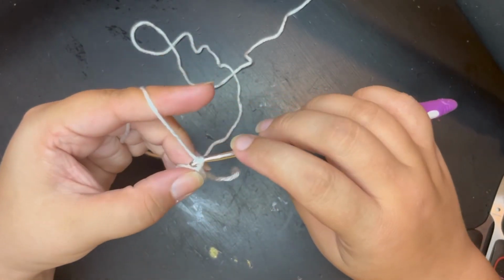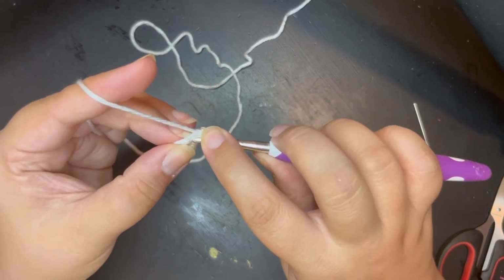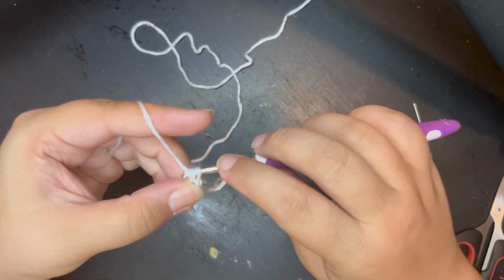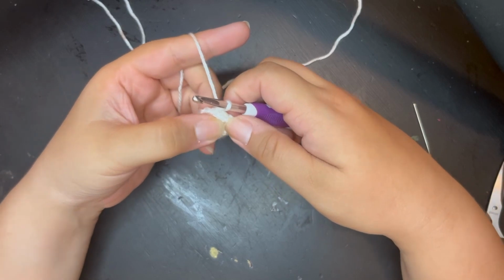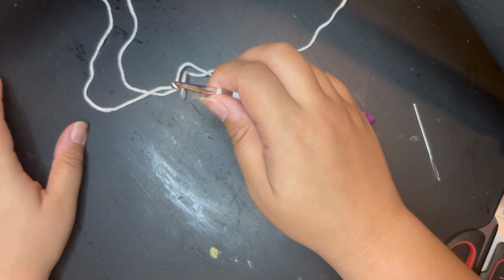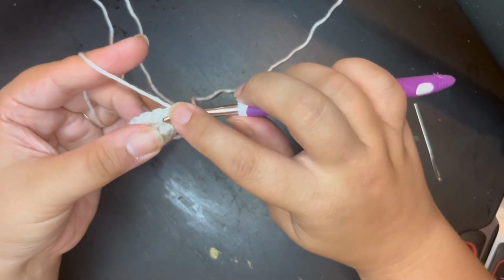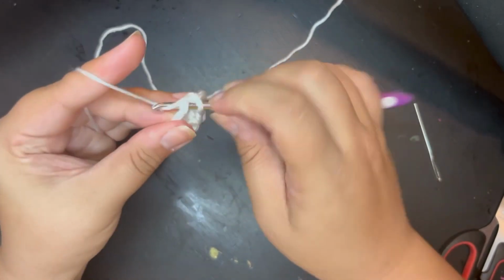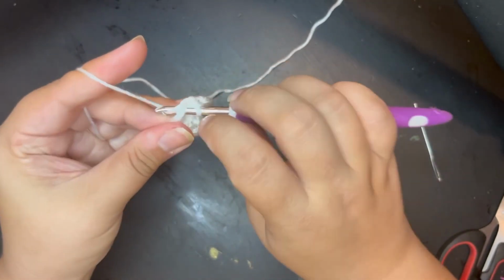So for round 3, you're going to chain 1, and then you're going to put 2 single crochets in each stitch all the way around. So you're going from 6 to 12. Once you've done that, I will meet back with you and we will move on to round 4 together. For round 4, we're just going to do 1 single crochet in each stitch around, sticking with 12. Once you've gone once around, I will meet back with you and we'll move on to round 5.